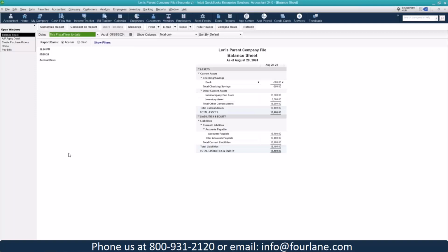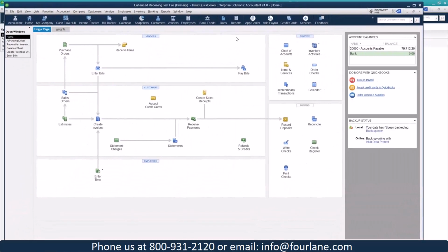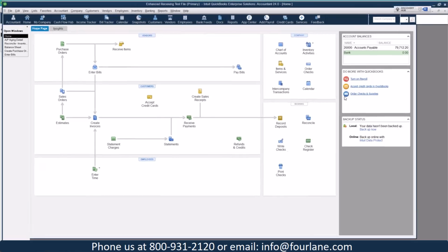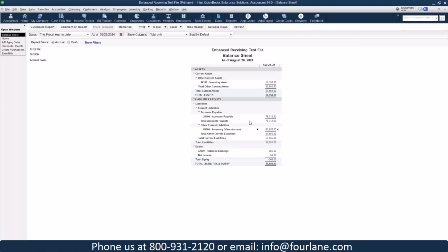Now I'm going to move back to this file, and let me show you some of those same things. If I look at my balance sheet with enhanced receiving turned on, I have a new account: an inventory offset account. What that means is that when I make that item receipt happen and enter it against my purchase order, those transactions sit over here until we're done.